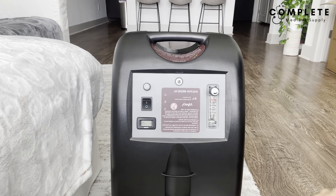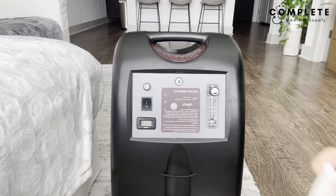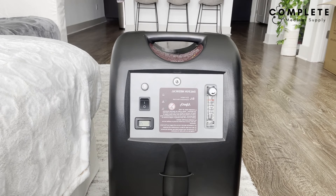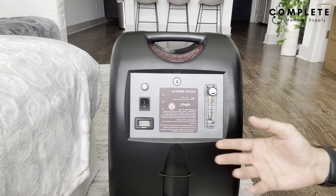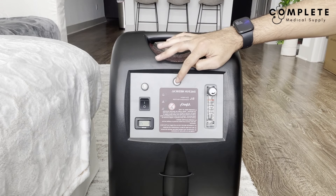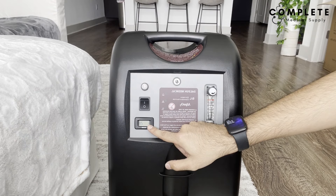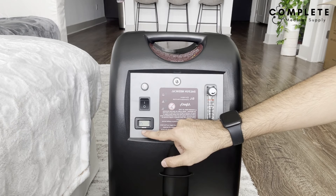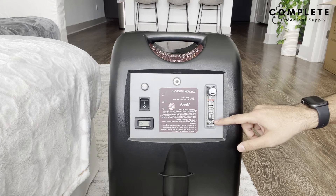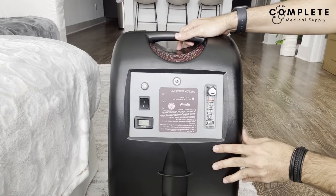With the unit we're going to have the owner's manual, the humidifier tube — which I'll demonstrate how to use later — and then a nasal cannula tubing, which plugs right into the output and then into the patient's nose. On the front, a lot of concentrators will have similar features: the tubing connector or output, the on/off button, an hours display showing how long you've used the unit, and the liter flow dial — this five-liter model goes from zero all the way up to five.